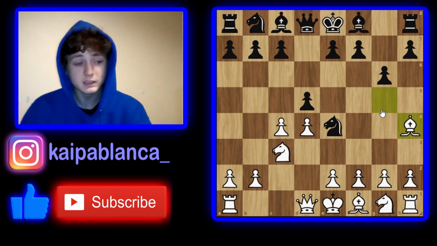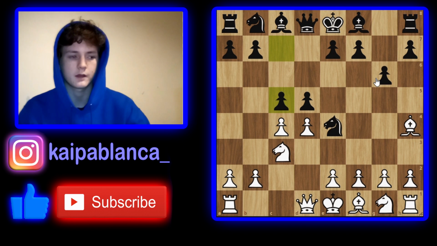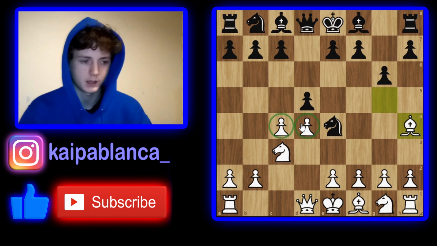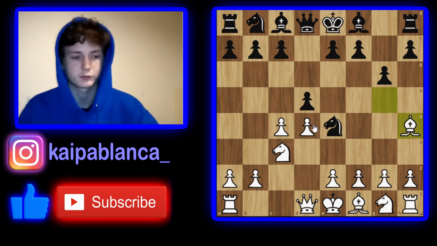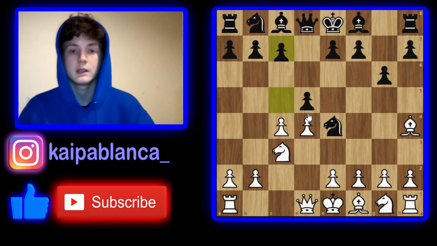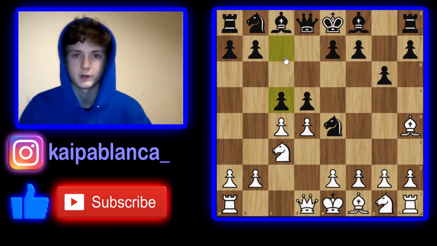So after Bishop h4, Black decides to play c5, and I think the idea behind this is that, as you can see in the center of the board, White has two pawns controlling the center, and so White obviously has more of a central presence than Black does. And so the idea of c5 is that Black wants to get a pawn in the center to increase his presence in the game, to sort of fight more for equality.